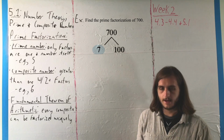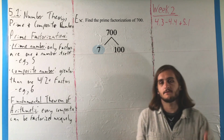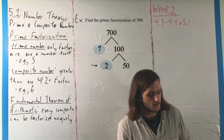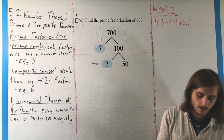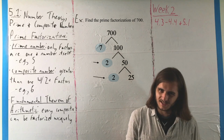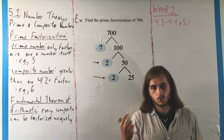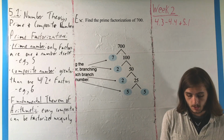We're going to pull that out there and think of 700 as being 7 hundreds, so 7 times 100. That 7's a prime, so we're stuck with that. And then at the 100, we can split that a few different ways. I'm going to go with 2 times 50 here. You could also do 5 times 20 if you prefer, but we'll do 2 times 50. And then we're going to have a 2 and a 50. 2's a prime, so we're good there. Then at the 50, we can split that into 2 and 25. Again, it's up to your choice, but that works for us. 2 is still a prime. 2 is the only even prime, to be sure. So then we have 25, which is 2 5s, and as a whole, that's what our prime factorization could be visualized as.